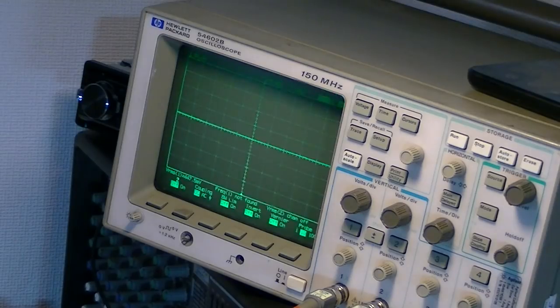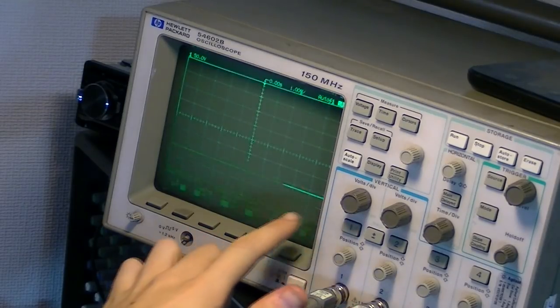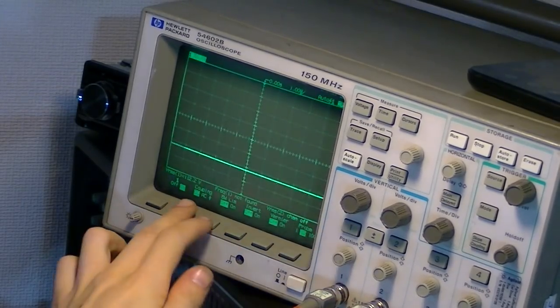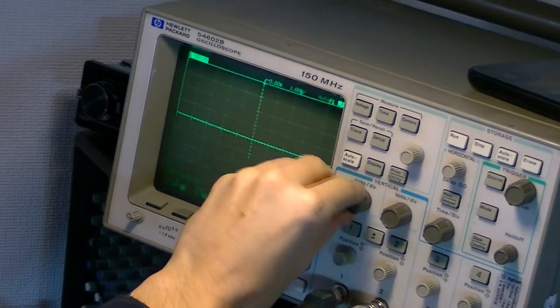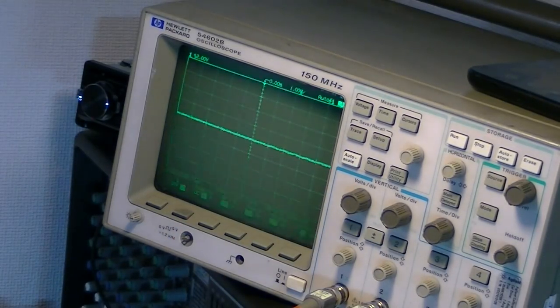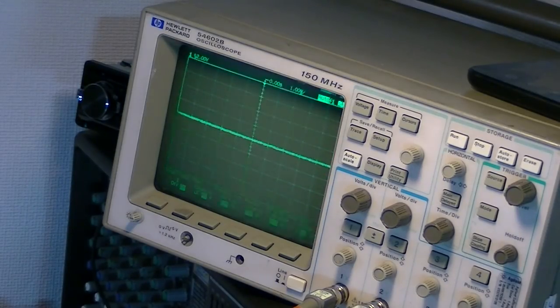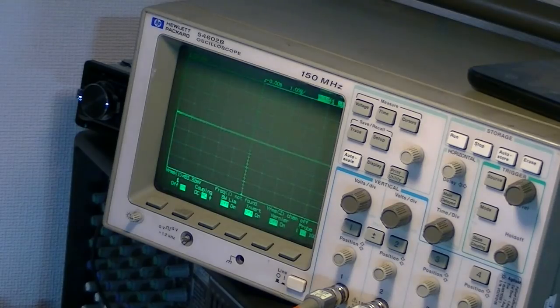Not very good at all. So we need to probe the low side now. We will have a wave riding along the low side there. So if I AC couple that and turn that down, that's not a very nice looking switching wave at all, is it?